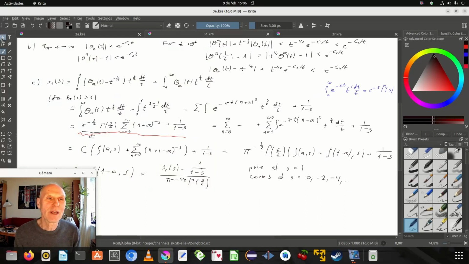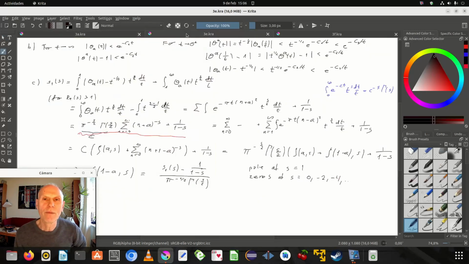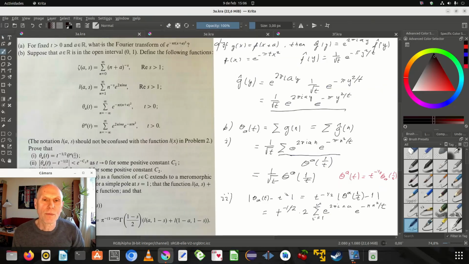So that drops off exponentially, and theta super A, when n is naught, we get unity. Otherwise, it drops off exponentially. That's what we have here. And then we use the transformation formula to see what happens when t tends to naught from above. And should we call it the reflection formula in part I here?